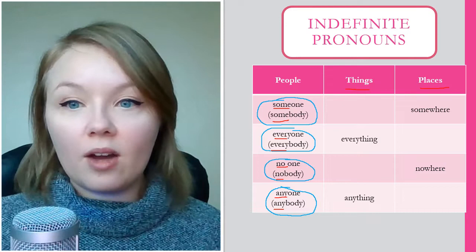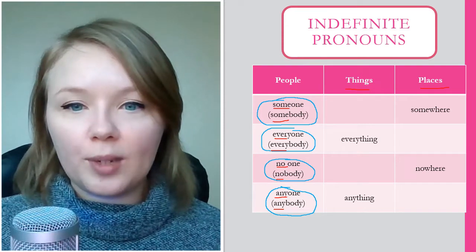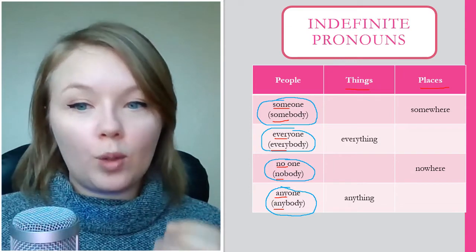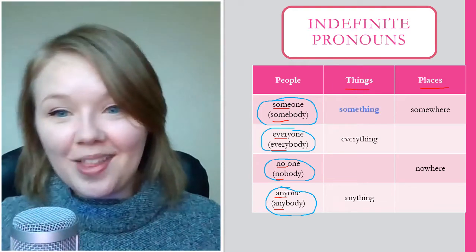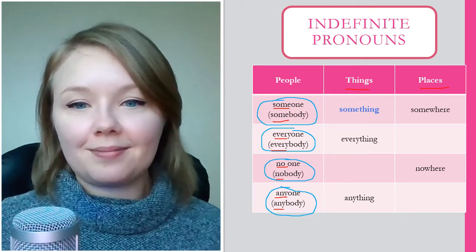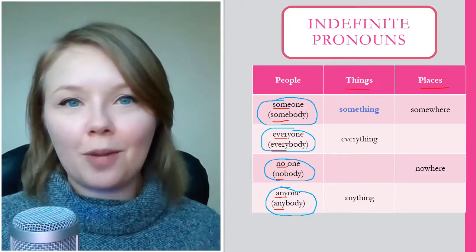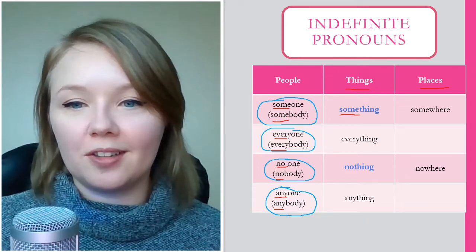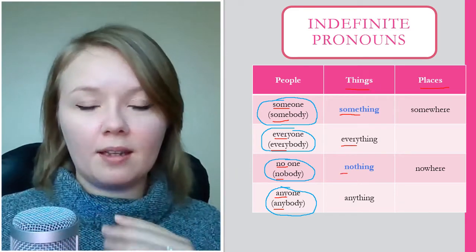So let's take a look at how we could use indefinite pronouns with things and places. So first we see with people, someone. With things, we want to end our word, our indefinite pronoun with, you guessed it, thing, something. Do you want something to eat? We can use everything, anything, and how about no? Nothing. Right? So we have our same words to start. Something, everything, nothing, anything.